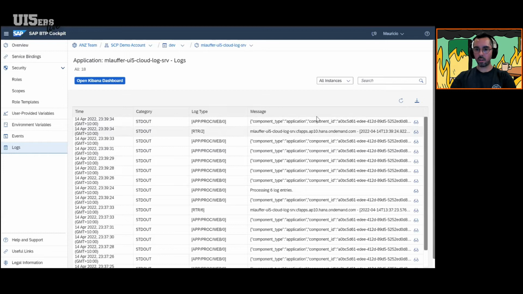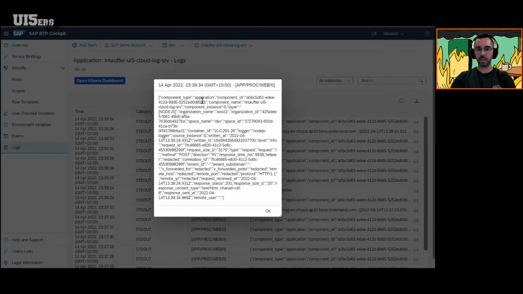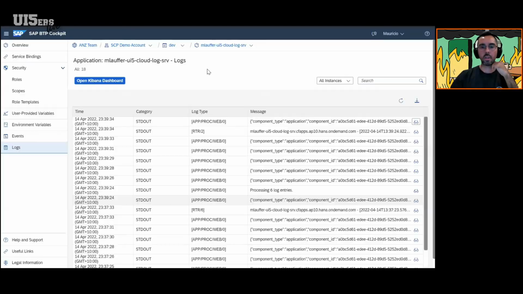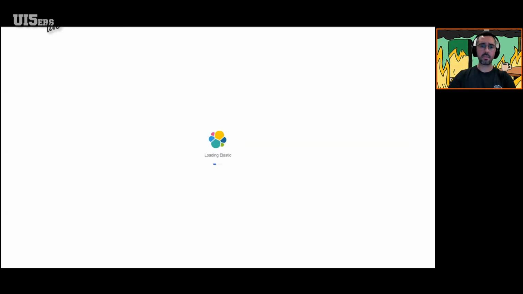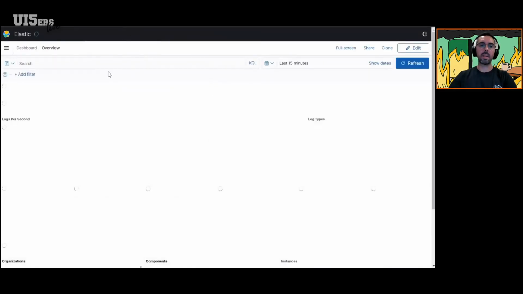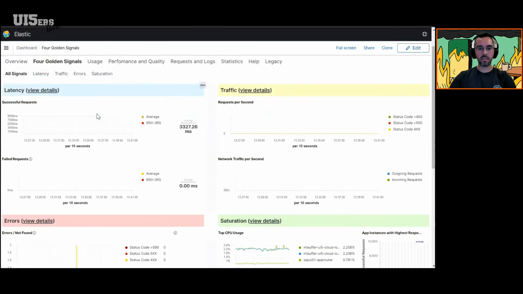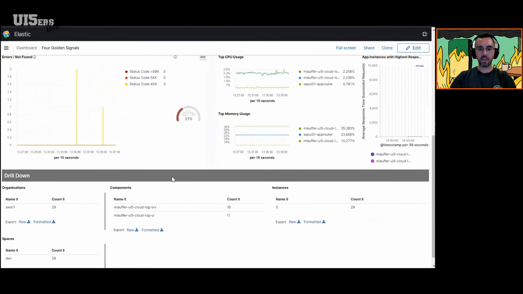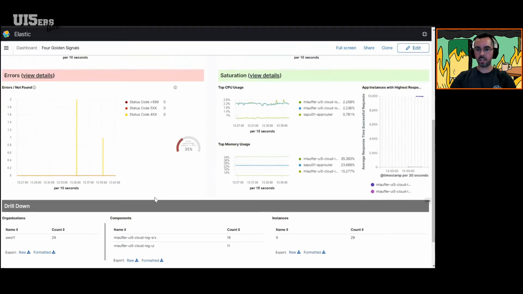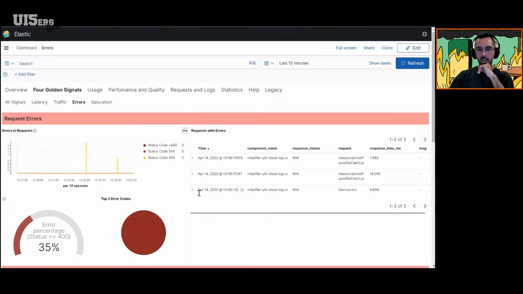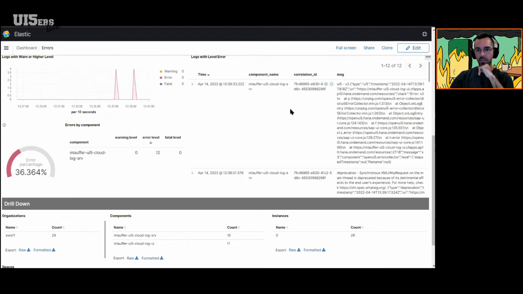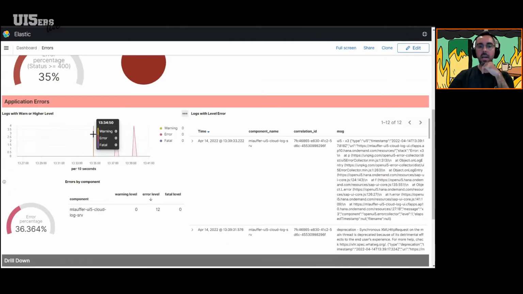So we can see the logs being stored now in BTP. And then I can have a look and say, oh, okay, so this is the application with problem. This is what's happening. This is the day. This is the frequency that issue is happening, and so on. Also, I could open Kibana dashboard. And from there, I could explore more what's happening and go into details what's happening with the application. So I can go in here, for example. I can see that I have some errors happening, and then I can see errors for different applications, errors types, and then I can have all the informations. For example, see how many errors, the type of the errors, and so on.